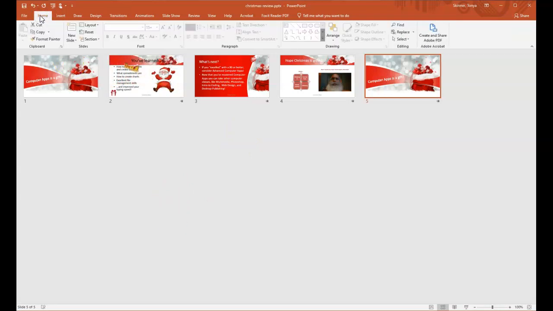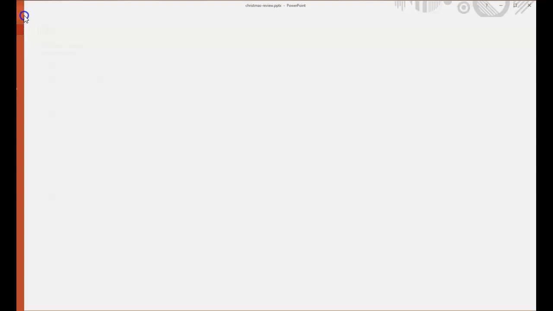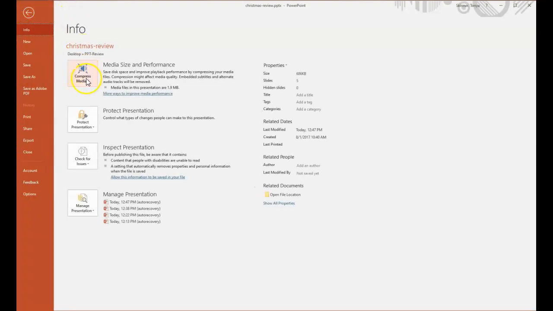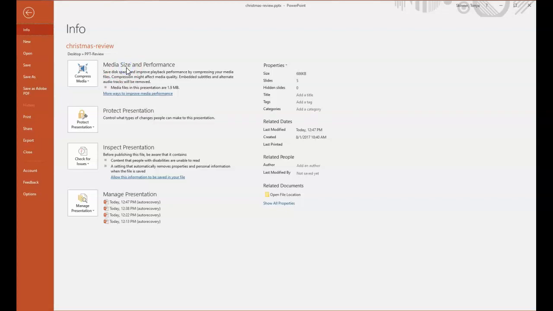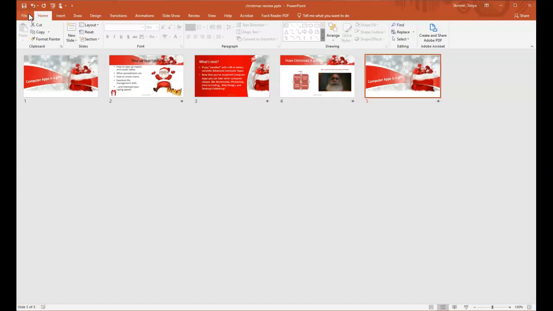The one thing that I haven't covered that is the same as doing it in Word is compressing pictures. If you recall, to compress pictures, we just basically went up to File, and on the Backstage view, you would hit Compress. So this is the same as it is in Word. And I have a video in here too. So my option here is going to want to compress my video. But you would have the option if you were doing a project where you could compress the media as well. And this is where you're going to go to do that, just right there in that Backstage view. And that's just the same as in Word.